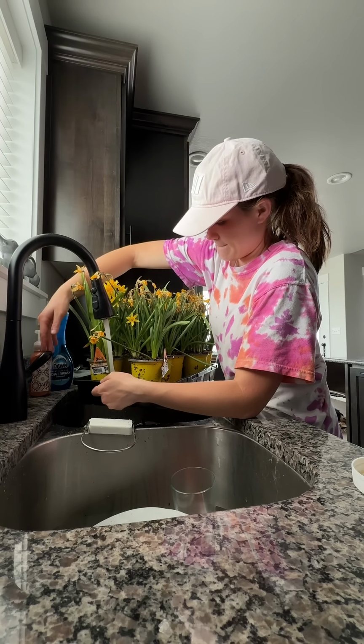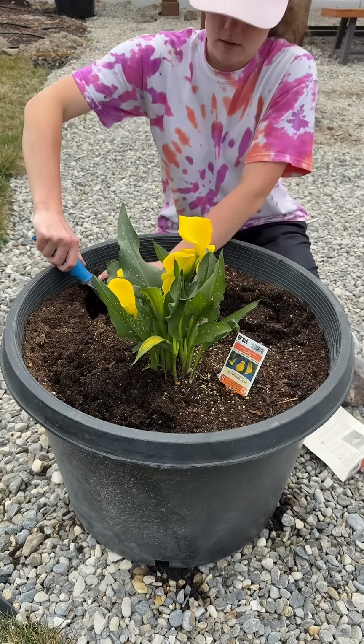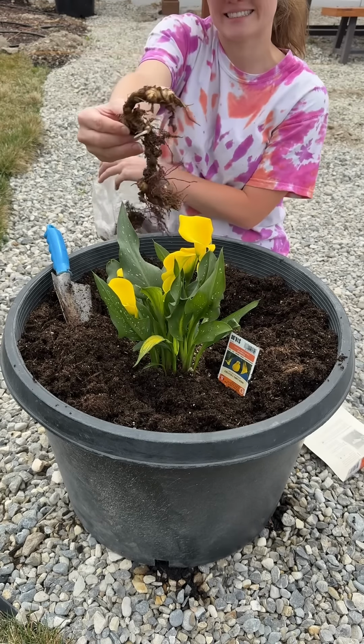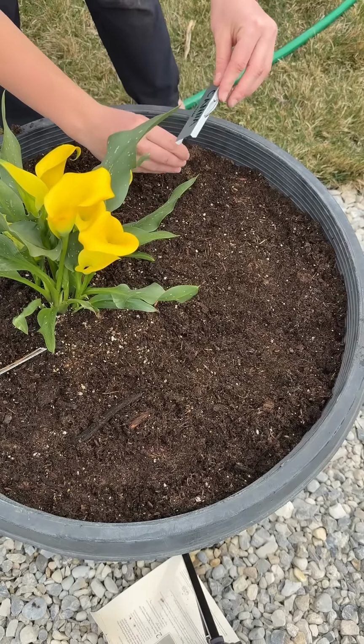Next up, we're going to plant in some of my pots. I'm planting some canna with my calla lily. And my pots are a mix of half compost and half potting soil, so it makes it really easy to dig into. Yay! Alright, I'm just laying out all the bulbs and now burying them and gonna water them in. Come back later in the summer to see what they look like.